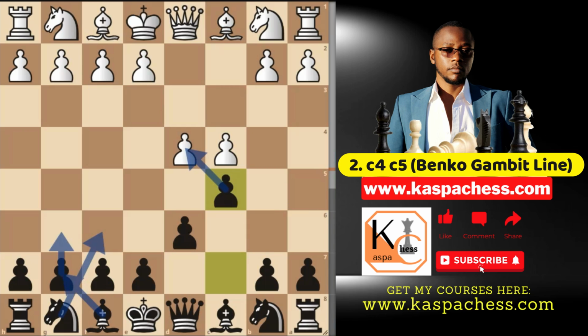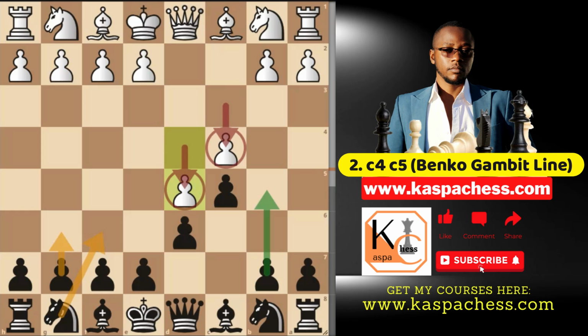This time if white doesn't take your C pawn, and let's say they play D5. Well, what did I say whenever you see this kind of pawn structure? You rush with the Bangkok Gambit, right? There are 3 good options that you may consider in this position, such as pawn to G6 or playing Knight F6 first or B5.